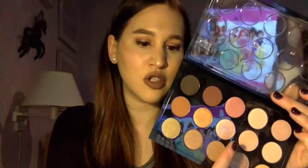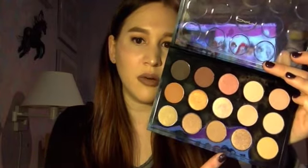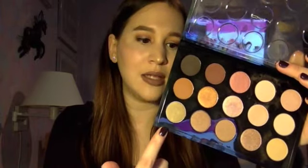Then we have Brulee, Vanilla Extract, Honey Lust, Amber Lights, and Saddle. And then Lemon Tart, Creative Copper, Butter Fudge, Divine Decadence, and Unwind. These shadows are gorgeous — I find they are super, super blendable. I'm going to swatch Saddle for you because this has definitely been my favorite one to use.